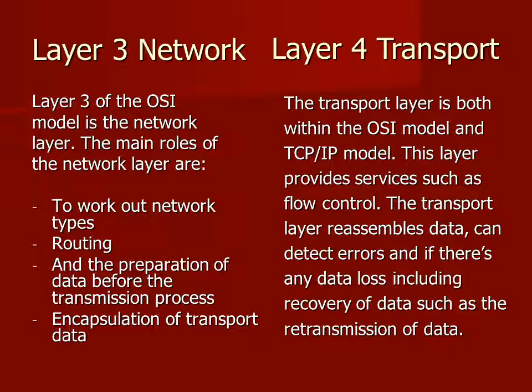Due to a lot of network traffic, data can be easily lost. The transport protocol would be used in order to use a checksum to detect if there are any errors. Flow control is a function that's used between two nodes in order to stop too much data being transmitted at one time, making it a more efficient process.